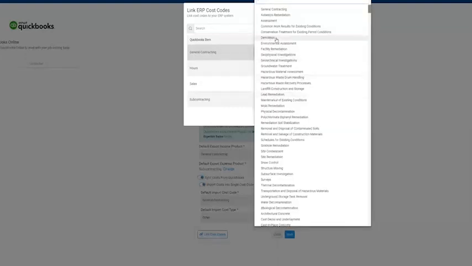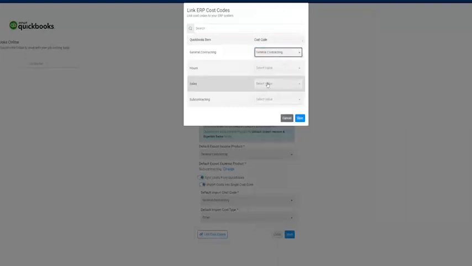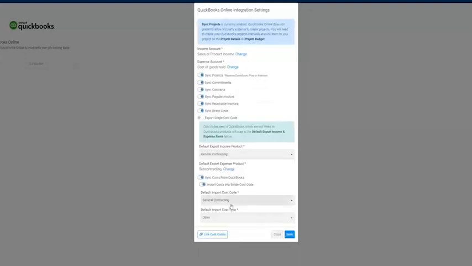So there are these defaults in the system, basically to allow them to not have to link everything. If they only want, let's say in QuickBooks, they only use a couple of different costs or a couple of different products, and they have a specific set of costs that they want that to link into in our system, they can just link those. Anything else, maybe they have some weird costs on a project that they don't usually have, will just link to the default.